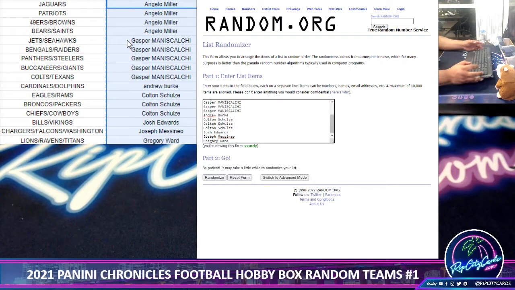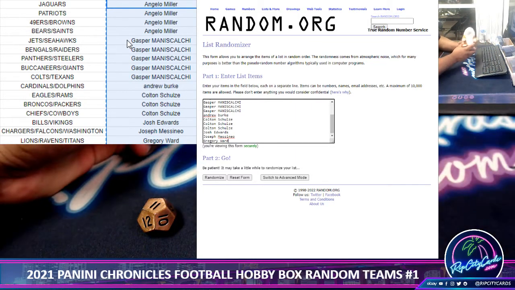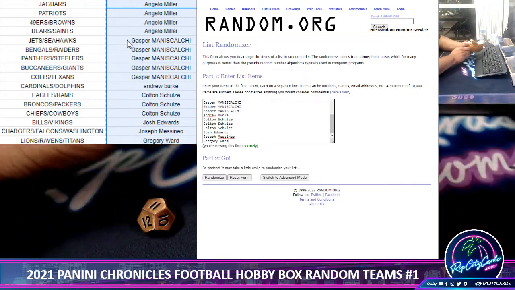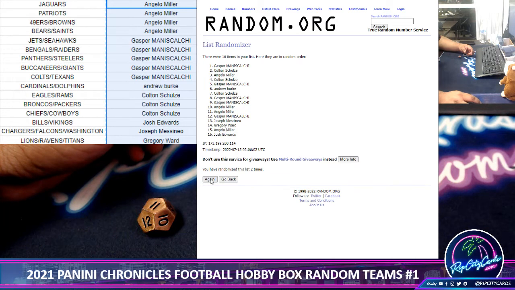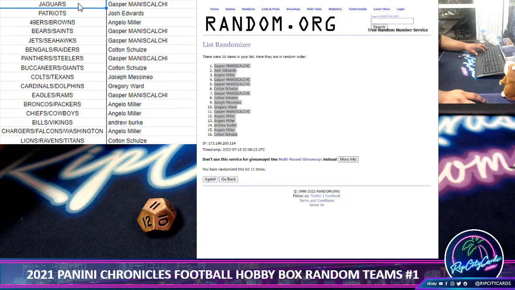All right, so let's start this thing off here. Let's roll the die. We're going to go 11 times in the random, as always. Good luck, everybody. Thank you, Isaac. All right, here we go with the names first and the teams. Good luck. Five, six, seven, eight, nine, ten. Money shot. 11. So we copy, we paste.